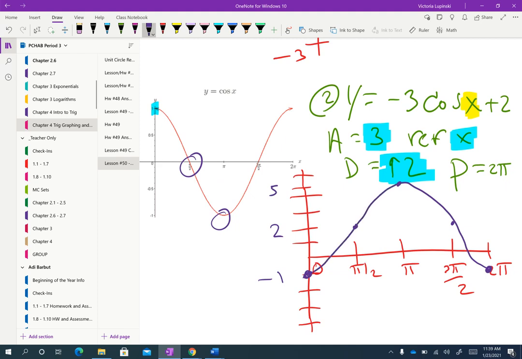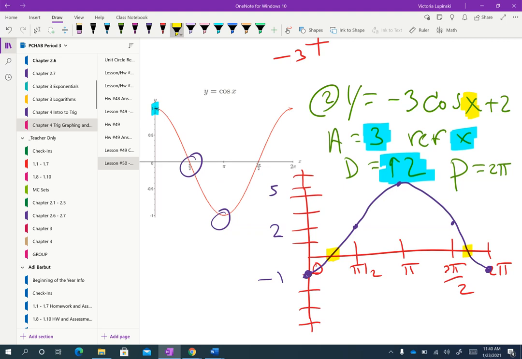Notice that because of the movement up, my x-intercepts are no longer one of the 5 key points, and I want you to know that that's fine. Again, we are focusing on the 5 key points wherever they end up. So if it doesn't wind up being exactly on the x-axis, no worries at all.